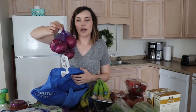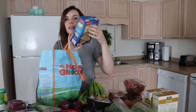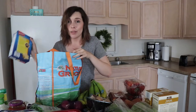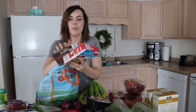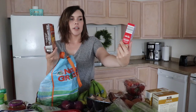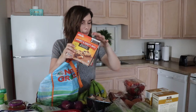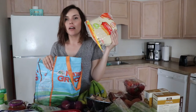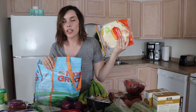Two bunches of bananas. Some red onions because I feel like red onions are more in Greek salads. Graham crackers — my children were hungry and we were walking past these so I grabbed them and we ate them. A couple boxes of granola bars — these are Greek yogurt protein strawberry granola bars and sweet and salty nut. These are for my husband for his lunches. Flour tortillas — just to make a quick quesadilla for the kids or something like that. I don't have a plan for those.